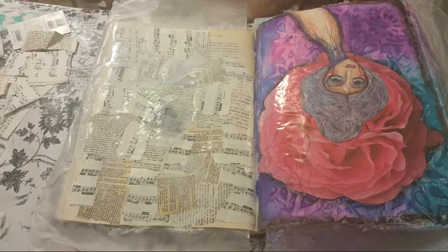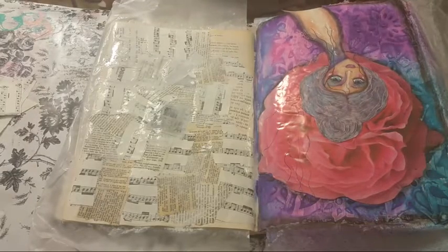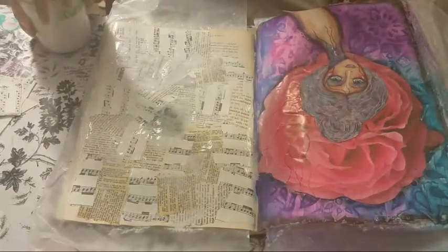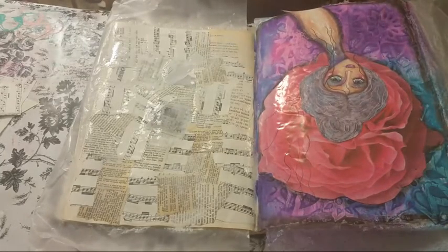So now what we're going to do right over this wet podge, we're going to do our gesso, which I like to use a thing called Kilts, K-I-L-T-Z. I get it at Home Depot. You can buy it by the gallons for right around $15 in the paint section. It's a wall primer. And one day it hit me and I'm like, okay, a wall primer, wouldn't that be the same as like a gesso? A gesso is a primer. And it works beautifully, you guys. And you're getting a gallon of it for like $15.